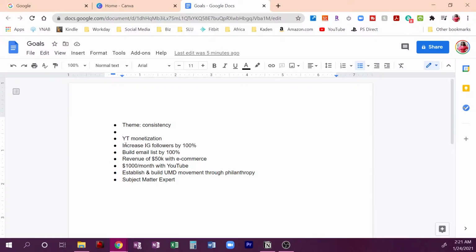So with that being said, once you decide how you're going to organize all of that, then you want to write your goals down. So what I did is jotted down a quick Google Doc of just some goals that I want to be represented on this vision board. YouTube monetization: I want some images that reflect what it would look like when my YouTube channel was monetized and bringing in a steady income.